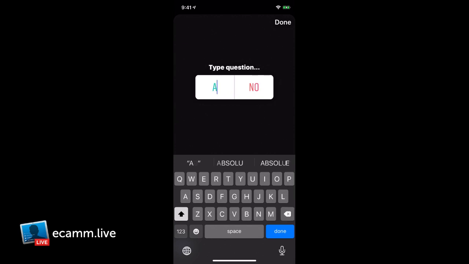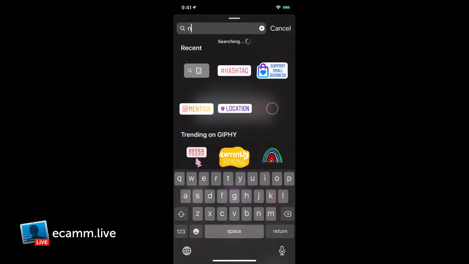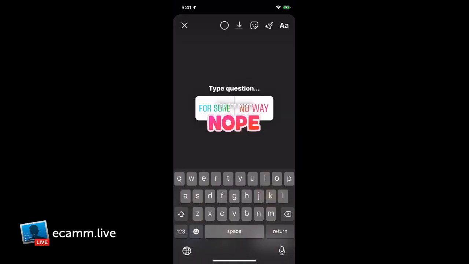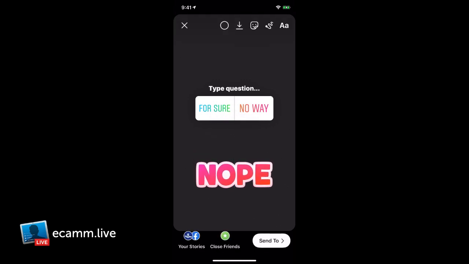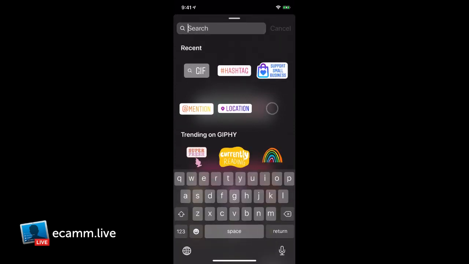So I might say for sure, no way, right? So I can click done, and I can change by adding, I can do a search. You can do all sorts of things on here. Just don't forget about this search option to find fun stuff that you can use.